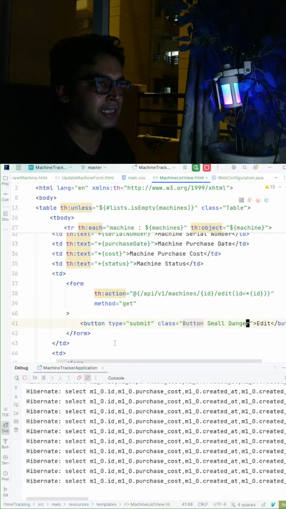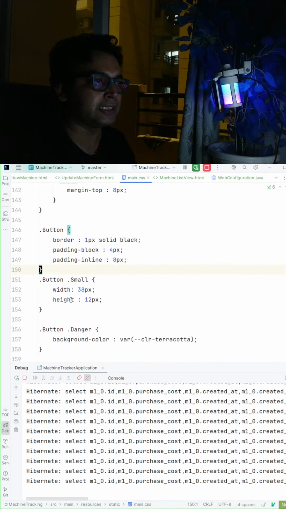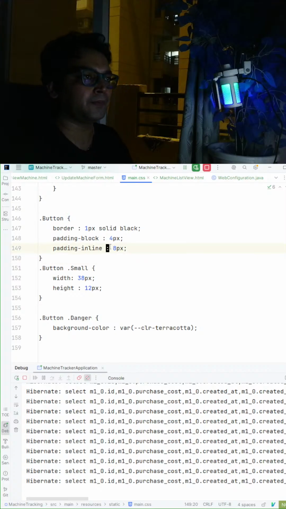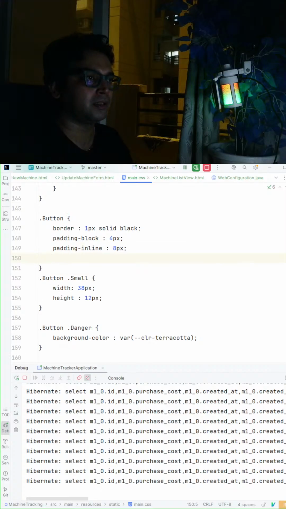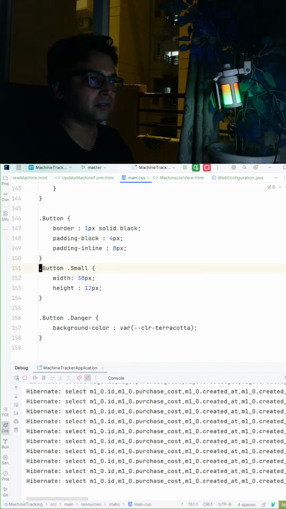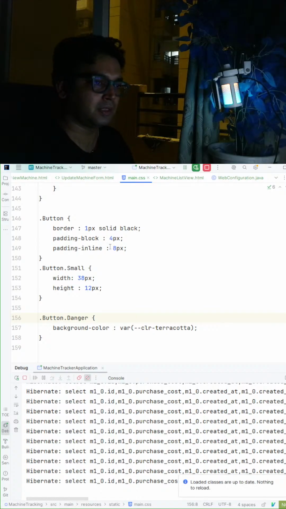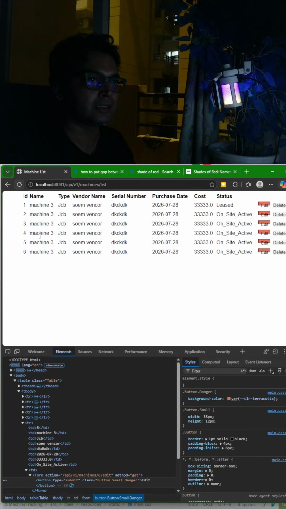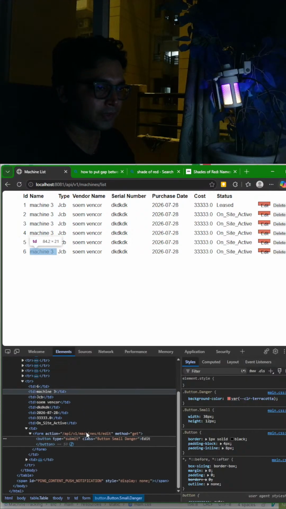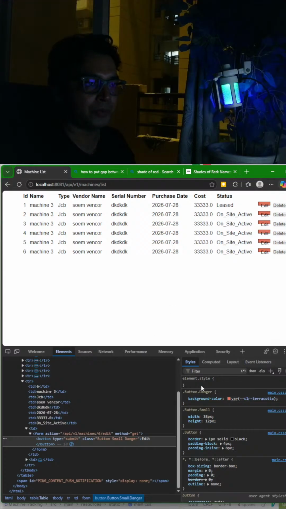What I missed is that the way I wrote my CSS is wrong. So I'm going to fix it. Now it should work, I guess. Okay, it worked. It is not the expected result, but you can see that the button class is applied, button small class is applied, button danger is applied to it. And I have to increase the height. Height is small, so let us see what is the correct height for it.